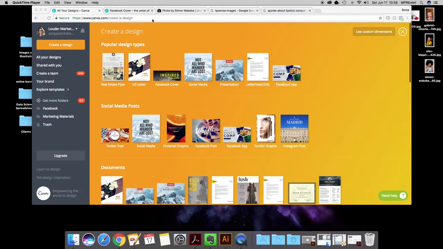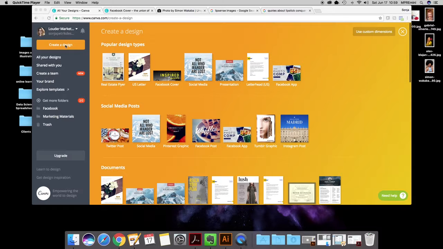So you go to canva.com and you create a free account, and what Canva is, it's a program full of templates that are beautifully designed. All the work is done for you, and all you have to do is switch out text or switch out images. But you can also create custom designs too. And so today I'm going to be creating a Facebook cover photo for a friend of mine. And I've already put together a lot of the parts that I'm going to need just so that this video flows quickly. So I will dive right into it.